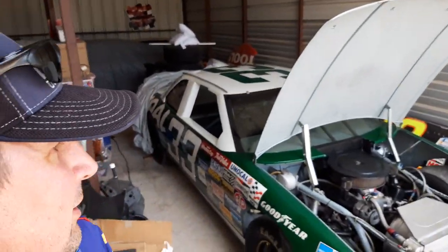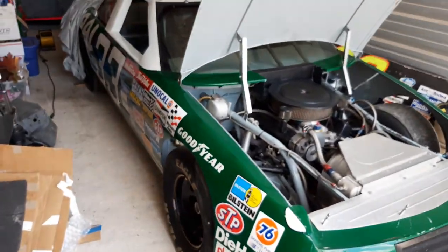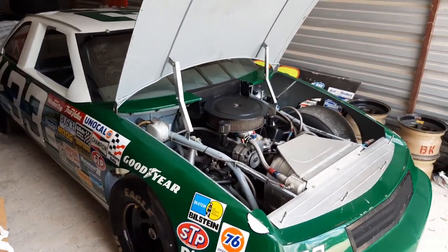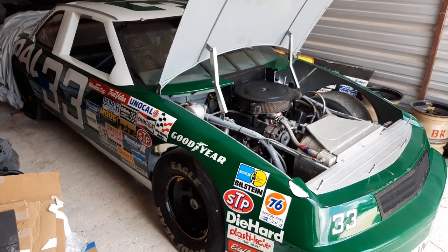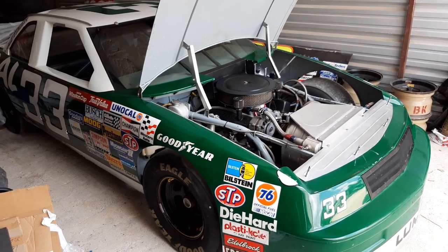What's going on YouTubers, my name is Scott. I just wanted to show you guys what I got going on and I'll start making some more videos on these things and sharing them with you. I'm a big NASCAR fan — you can see this is a 1993 Harry Gant Skull car that I bought about a year ago. I haven't really done much with it since I got it, it's just been sitting around, but I'm trying to get it up and running again at least to take it to car shows.